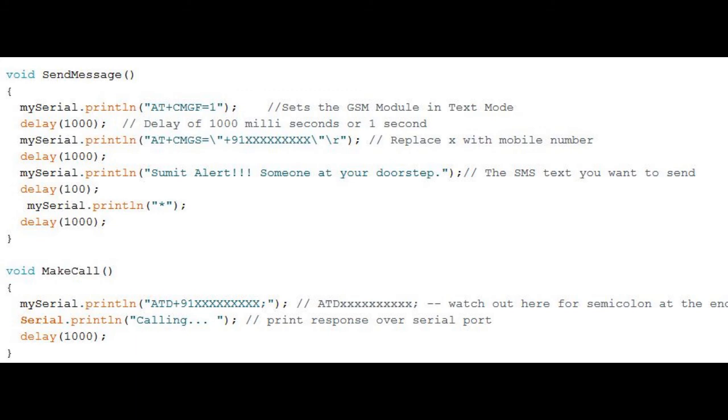So what is the make call function? In the make call function, as you can see, a command will be sent to your GSM module with the phone number. So a call will be made by your module, and you will receive a call from the SIM that you have provided in the GSM module. So by chance, if you are sleeping and you are not able to hear that a message has arrived, there is a secondary option: you will get a call also. Now you will get up and take the necessary action as needed. So that's all for the programming section guys.